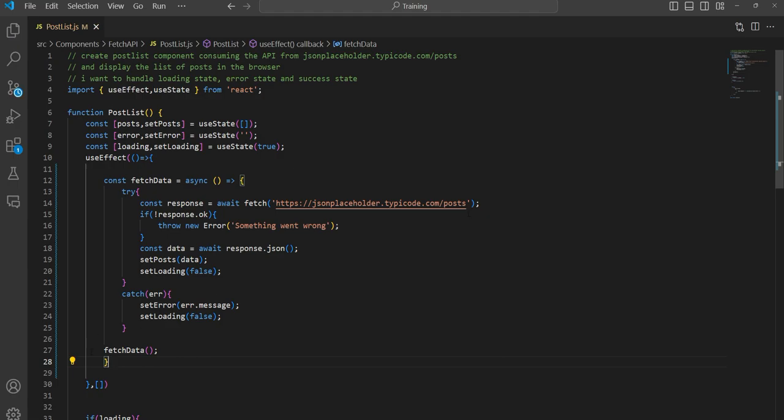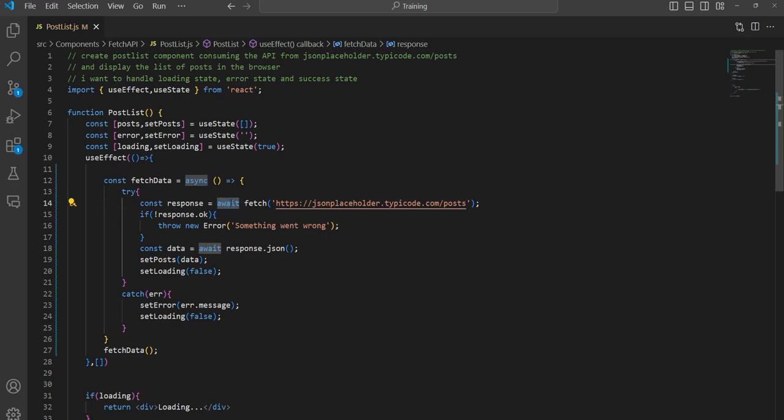So let's go and invoke this fetch data method. I think it should be outside this. Yeah, fine, perfect. So let's look at this code. We have refactored our code to use async await. First we need to define a function with the async keyword. If you use await within a function without async, it will throw an error. That's the reason we are creating a separate function, keeping it as async.